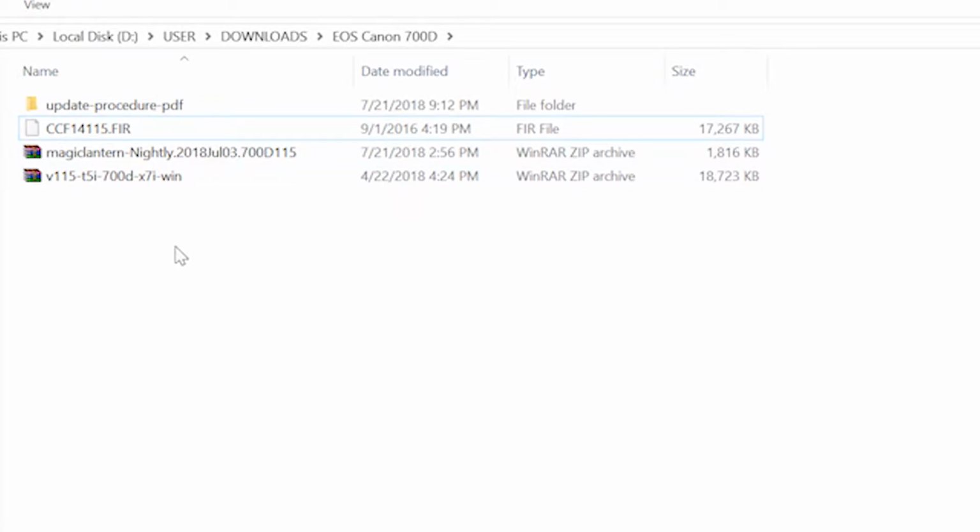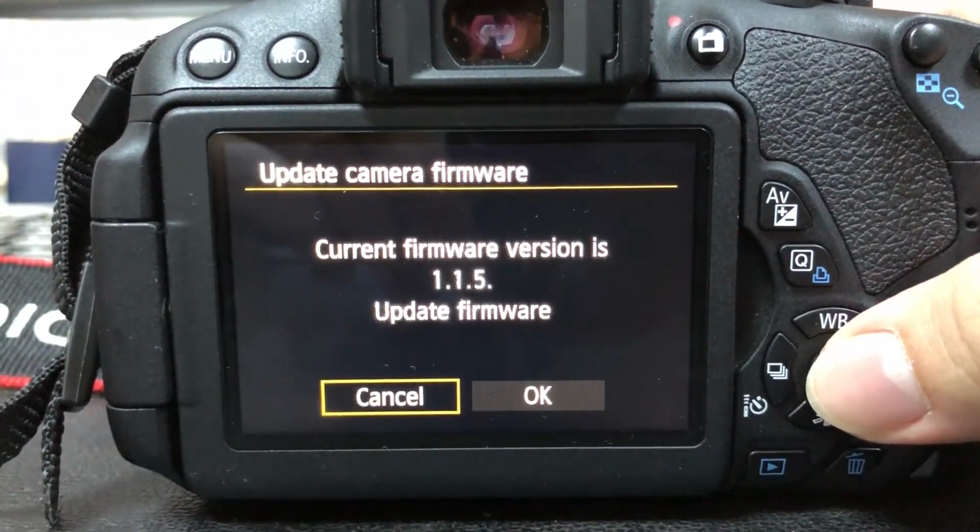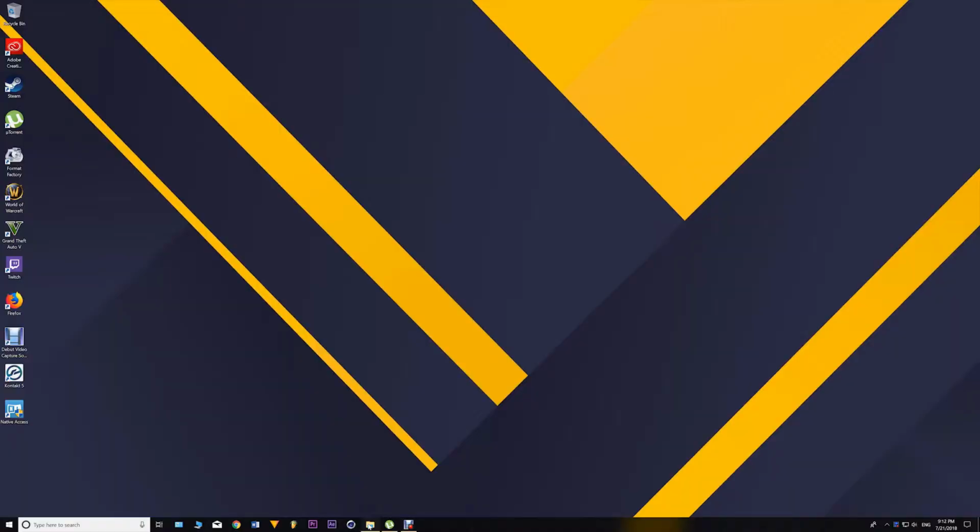Once you've finished copying, you will need to insert the card again into the camera and click on the firmware version again, and it will ask you, do you want to update it? You will press OK. I canceled it because I already installed it, but you will press OK. Then a screen will pop up and show you the file that you recently copied from your PC. Just click on that file and press OK. It will ask you, are you sure that you want to go from this version to that version? You will say yes again, and then the installation will take about two minutes, three minutes at most. And then your camera will be updated to the latest version.